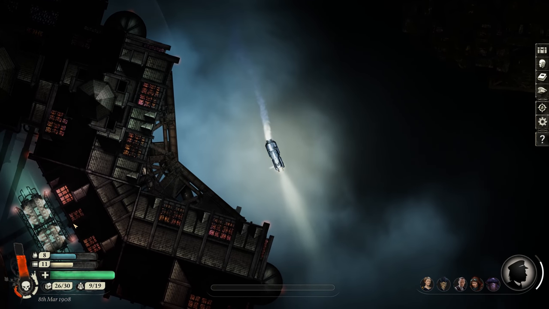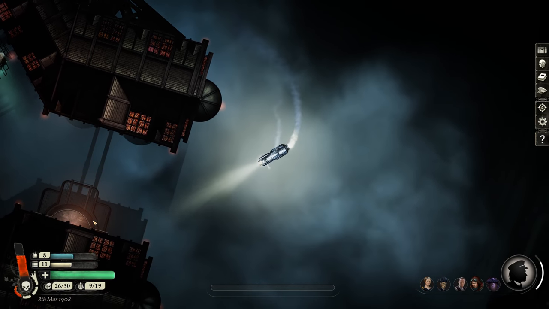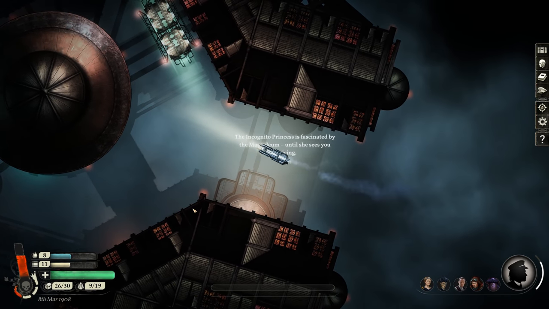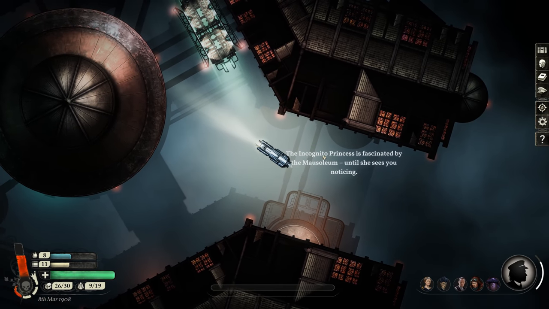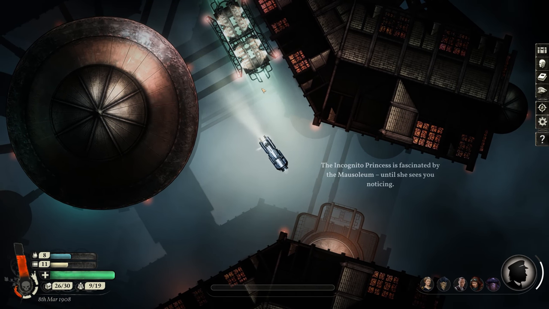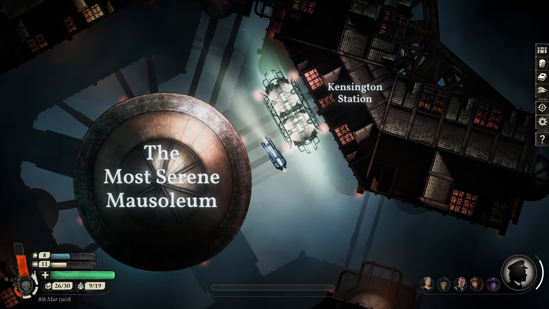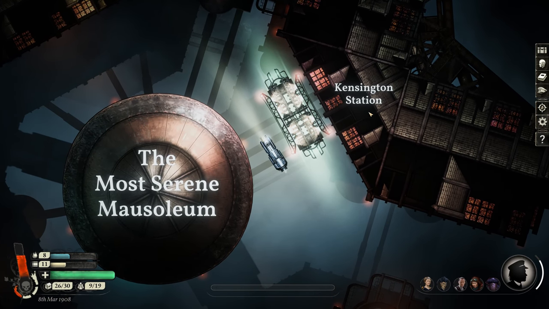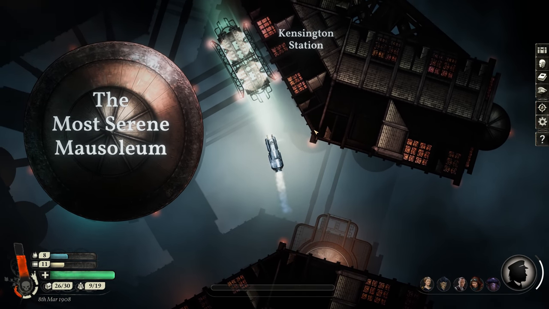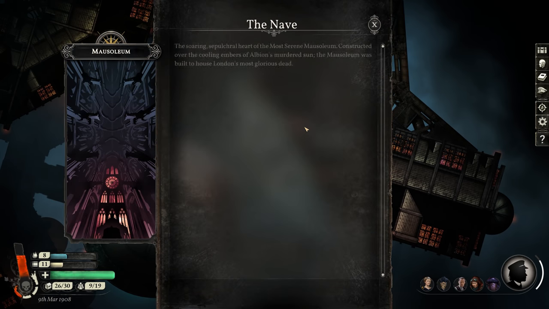Yeah, this is the mausoleum. The incognito princess is fascinated by the mausoleum, until she sees you noticing. That's not what I said to, though. This place looks quite a bit different. The shape is the same, I think, but everything looks so much more dour. I think it was quite a bit more colorful and pleasant looking before. Now it feels harsher. Or darker? More grave-like? I don't know. Something not as pleasant about it.